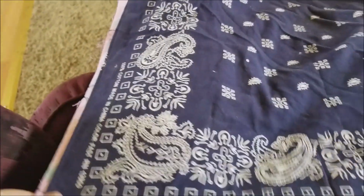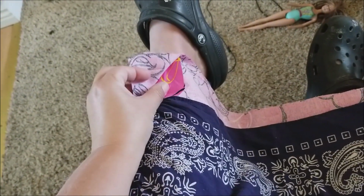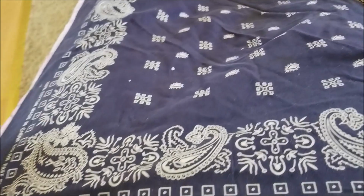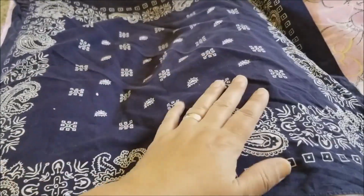So I'm just kind of ghetto measuring one of my trusty handkerchiefs, thank you, Reagan, against the fabric to get an idea. I didn't realize that this is actually two cut pieces of fabric, not folded. So it might be a teeny bit tricky. I might have to make them a little bit smaller. But another thought I had in mind is to do just triangles. It won't have the same absorption ability by not having the fold, but we'll see.